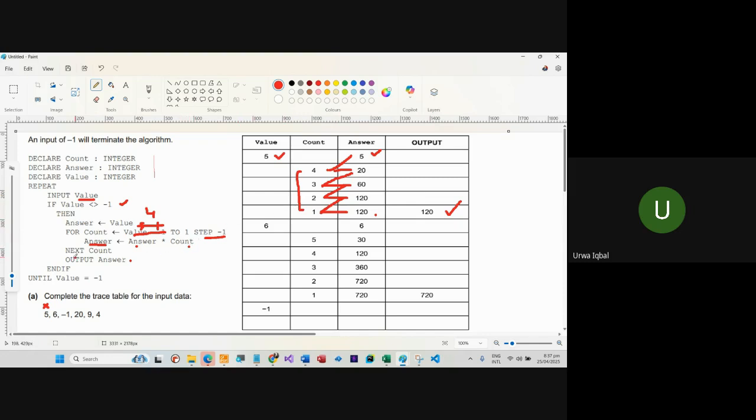Yes, but sir, how do we know when to change the line? Like after you have written value 5 and answer 5, you change the line for count. When the loop will begin, you change the line. Answer was equivalent to 4, and then you carry on the same line. When you run this if command, the examiner is taking input and then changing the line here. When you go inside this if command, or inside the for loop, the examiner never checks whether you have written the data with the proper gaps in between or not.